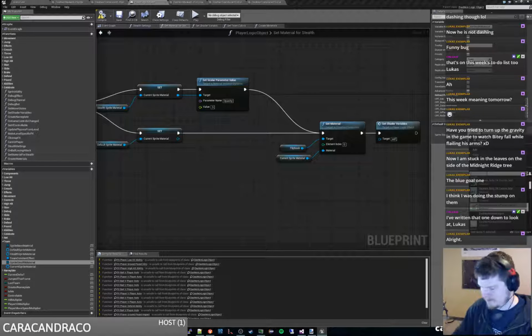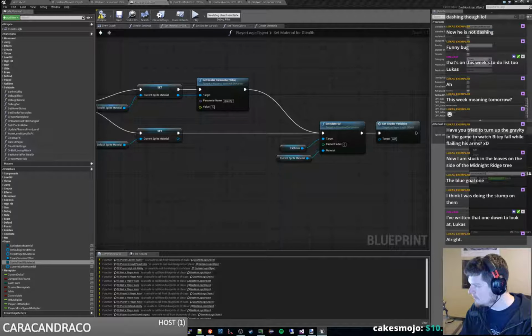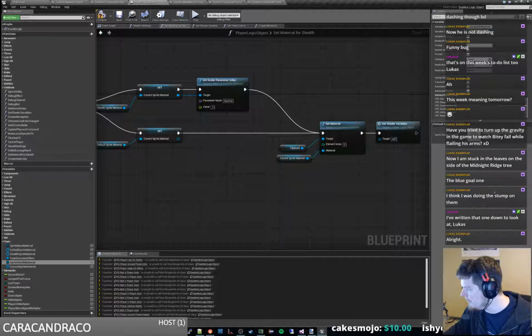Let's do the translucent lit or translucent tricolor sprite 2.